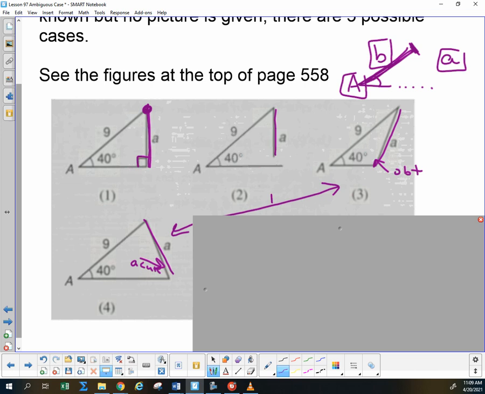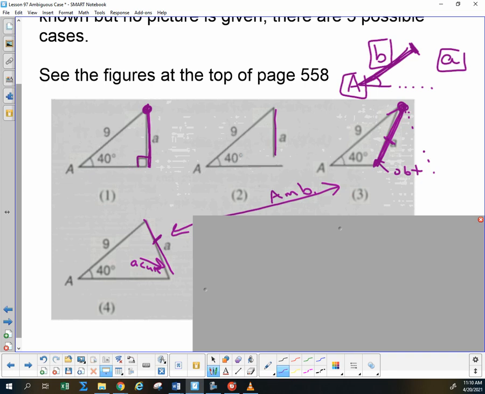This is our ambiguous case. With the numbers that we are given, notice this and this are the same length. So if I imagine a pivot right up here at the end of the side 9 that I know, and I know this side has to be some number long, I don't know, maybe it's 7 or something. I could either swing that 7 so that it goes in and forms the obtuse angle, or I could keep that pivot and angle it out here to make that acute angle. So you see how you've got those two cases there.